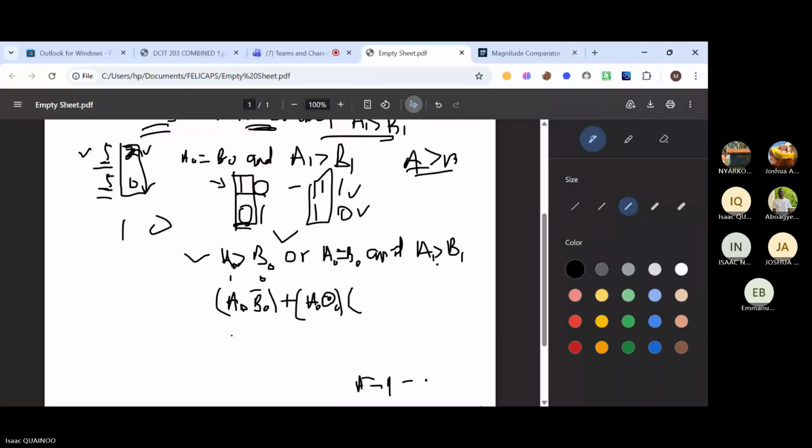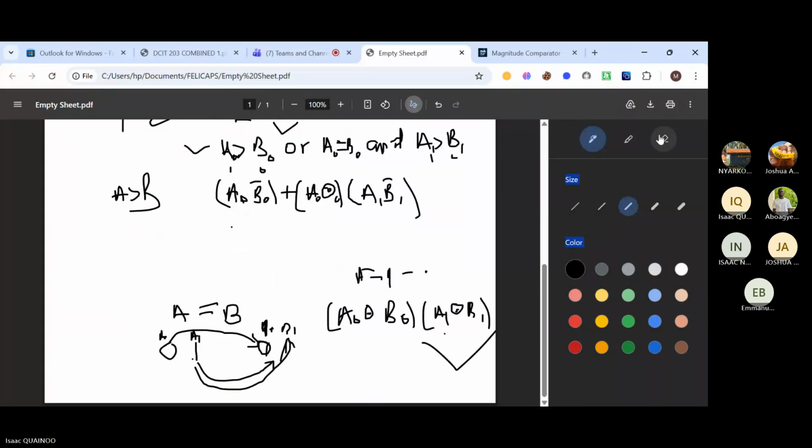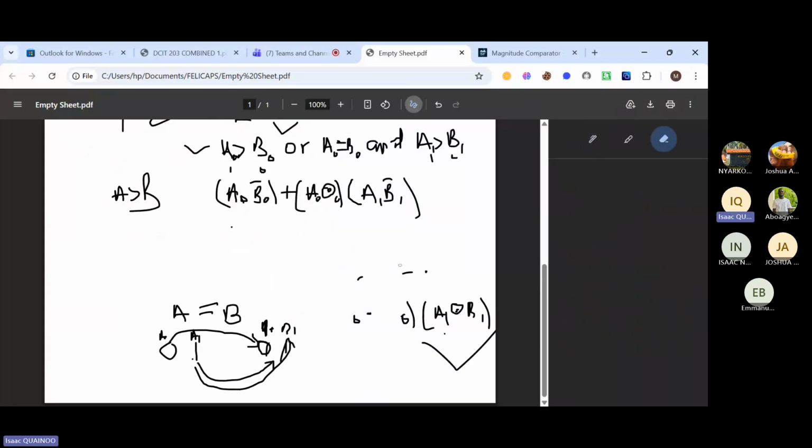So we open a bracket, and then another, A1 is greater than B1. So when do we get A1 greater than B? When A is 1 and B is 0. So we just bring our A, and then we have our B1 to be 0, so that's the complement of B. So this is just how to reduce the expression of A is greater than B. Very good. And then we use the same logic to deduce A is lesser than B. So, deducing A is lesser than B.